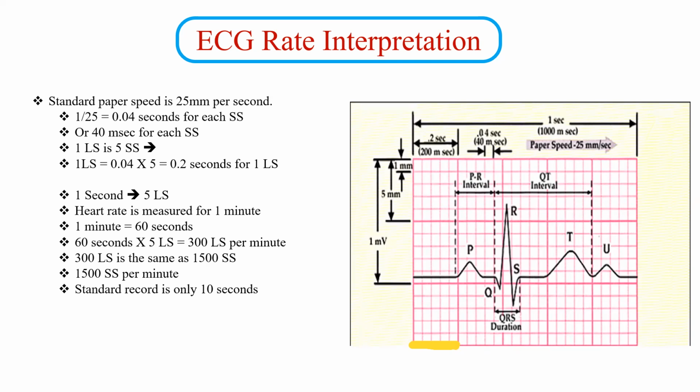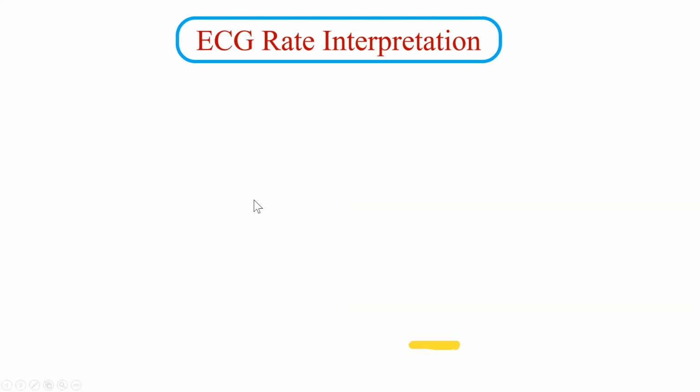All right, so from these numbers, we will give you 3 methods to determine heart rate. When we are talking about these 3 methods, we are going to illustrate all of them and give examples on them. And we will start from the least accurate to the most accurate one. The first one, which is least accurate, is the large square method. It's an easy one, and it's very fast, and it only works when you have a regular rhythm.